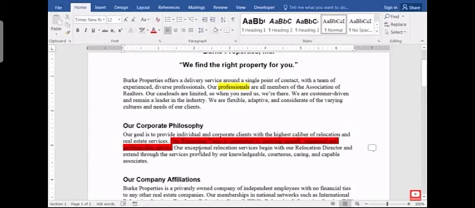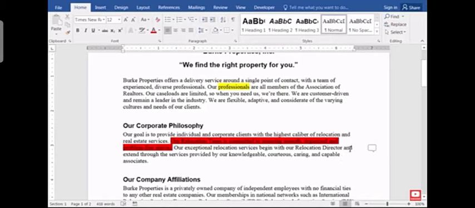All right, moving up the ladder of my industrial strength review tools, next thing I would like to talk about is adding comments. Now, comments in one way is a little bit like a highlighter with a sticky note attached. And when a comment has been added into a document, you will see a little speech balloon over at the side here. So I did not add the comment that you're seeing here. It was in the document when we opened it.